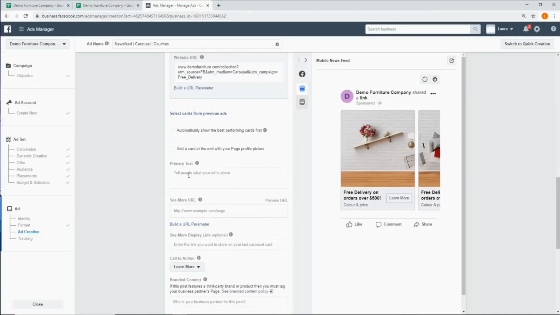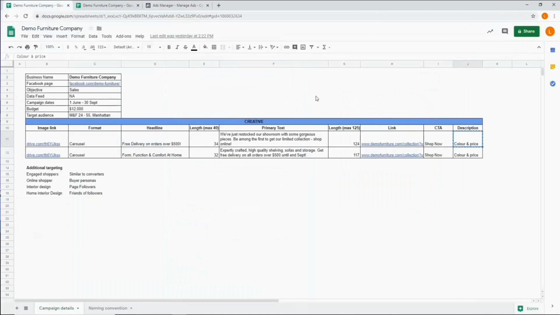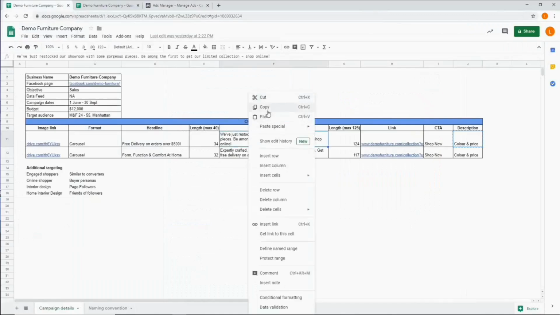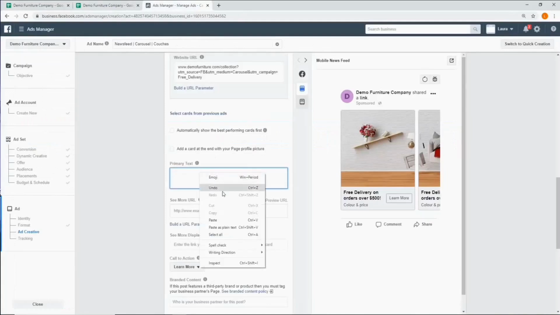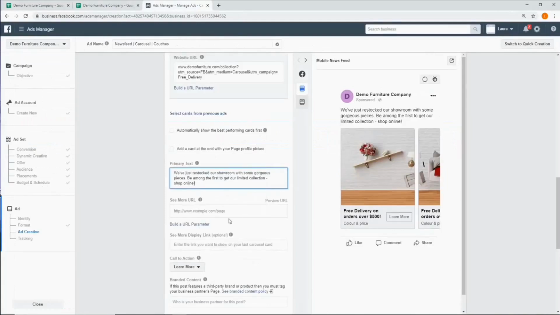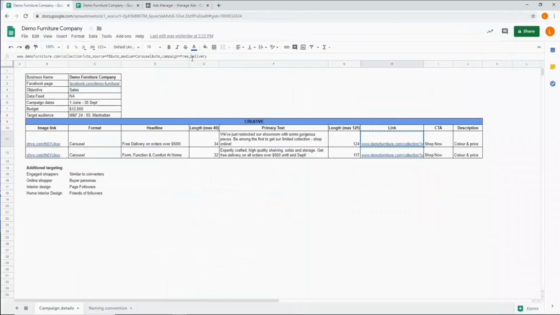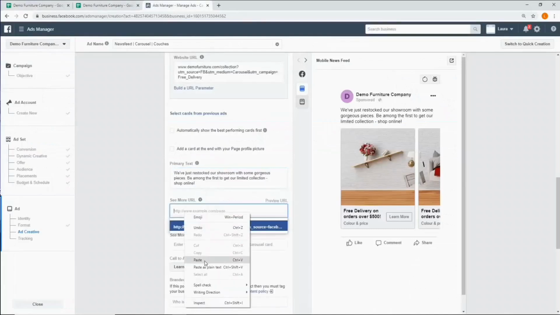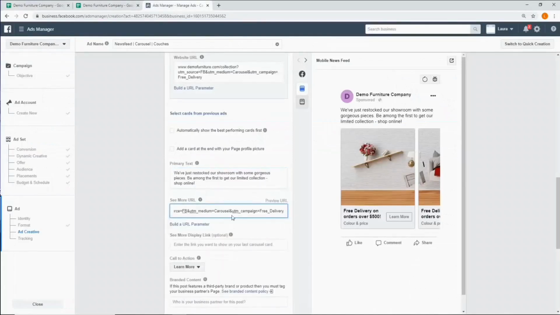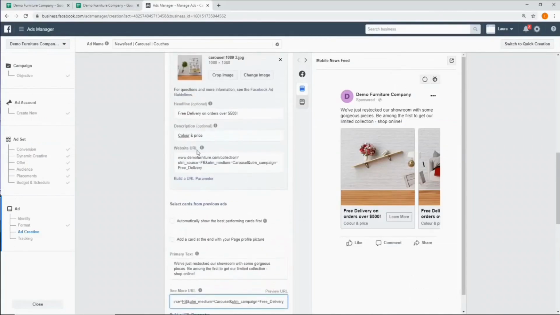Now here is where we will add the primary text. So we'll go back to our ad copy, get that. Then we're going to add the URL. Now this URL is the same as the URLs that I've added to each image.